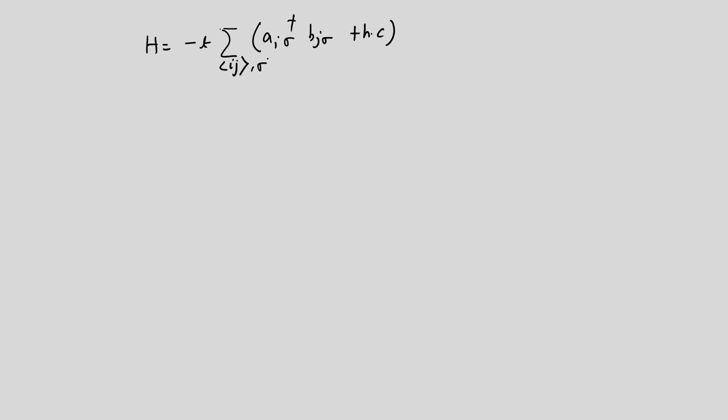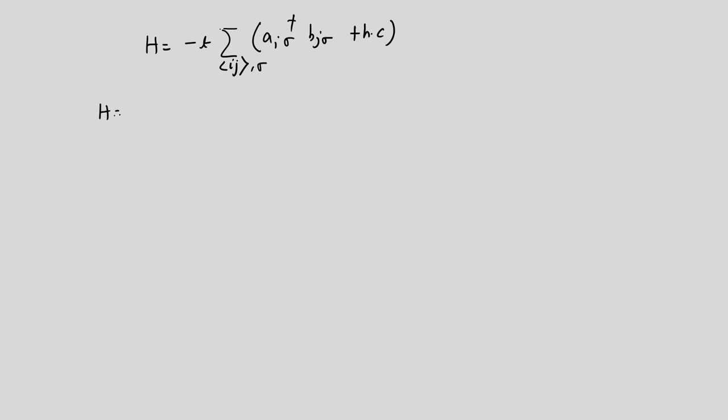So, I am using the second quantized notation, where a_{iσ}† creates an electron with spin σ at the ith site, which belongs to the A sublattice, and b_{jσ} destroys an electron with spin σ at the jth site in the B sublattice. And just to make sure that these i and j are nearest neighbors, there is an angular bracket that is shown. And this σ actually denotes the spin of the electrons. However, the spin here carries no meaning. So, in the subsequent discussions, the spin will be dropped. We'll only include spin as and when it is needed, that is when there is a spin orbit coupling that is present.